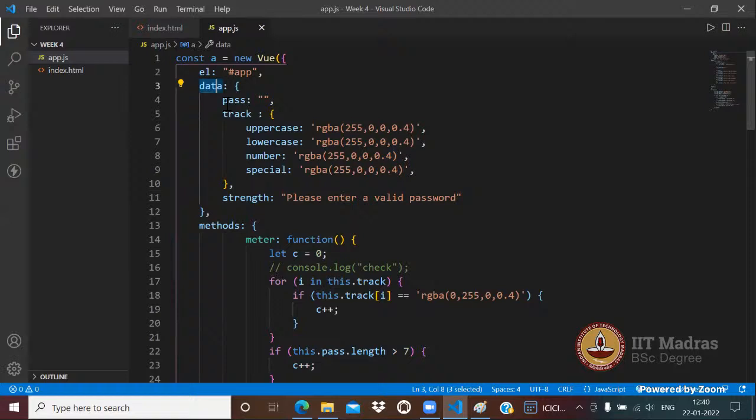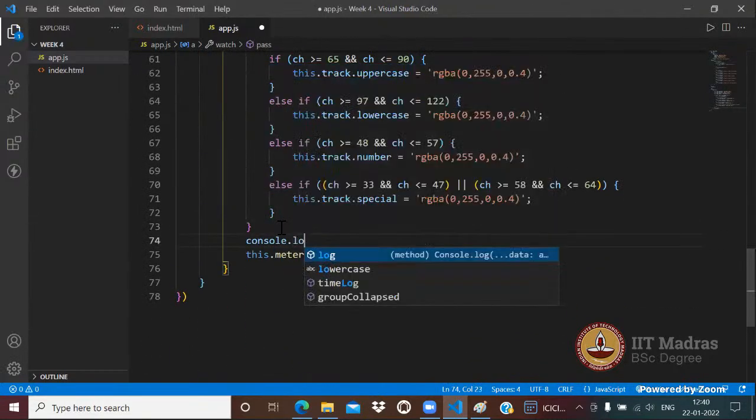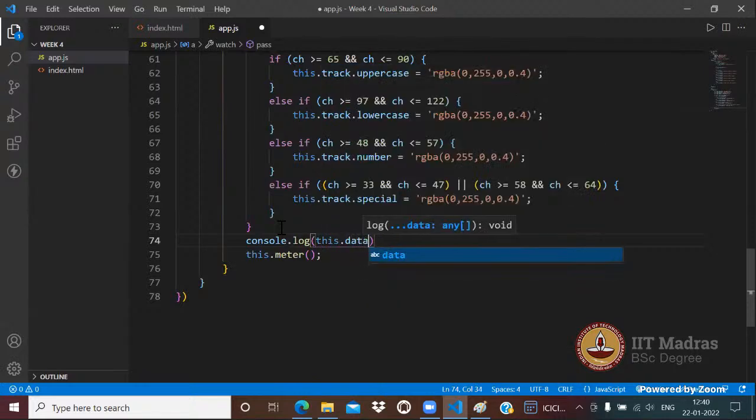If you need to, let's say, access this property pass, you can easily do that. A dot pass, you will be able to access this property. Since Vue is putting it on top of its scope, you don't need to write this data. And if you try to do so, it will say invalid. It's some kind of error. This dot data dot pass will be invalid. I can even show you, let's say, console.log, this dot data dot pass.